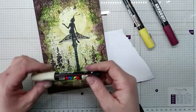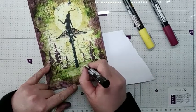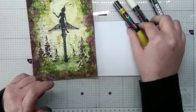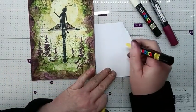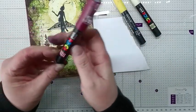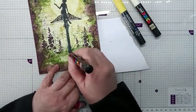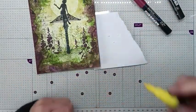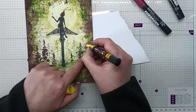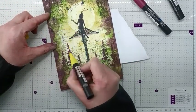So now we're going to be using some Posca pens. I'm going to start off with ivory. So I'm just going to get my pen started and we're just going to create some dots onto the ground, like little buttercups or something. And then I'm going to use the yellow. And then I'm going to be using the red wine Posca pen, and again just doing some little dots, and then I'm going to use the yellow again, and this time I'm just going to do some small little circles with it, some more little round dots. So I'm just going to do this randomly.